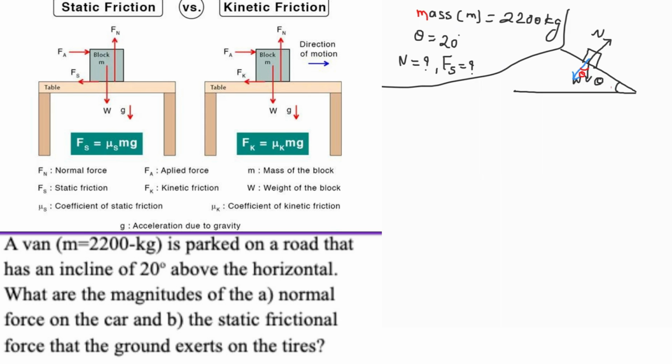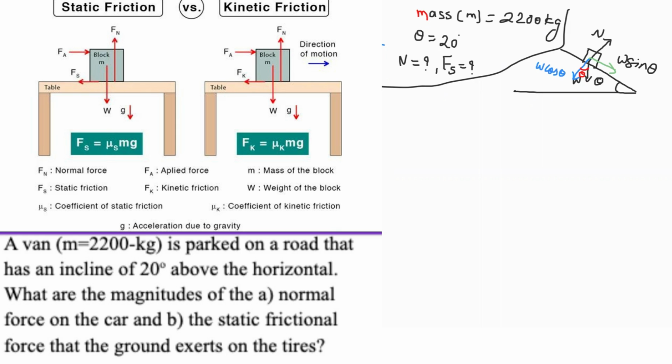Now, if I take the rectangular components of that weight vector, this blue line represents the cosine component. And there is another force going in this direction, if I take the rectangular components. That force is equal to what? Weight times sine theta. At first, we have to understand this diagram. If we understand this, then that's fine.